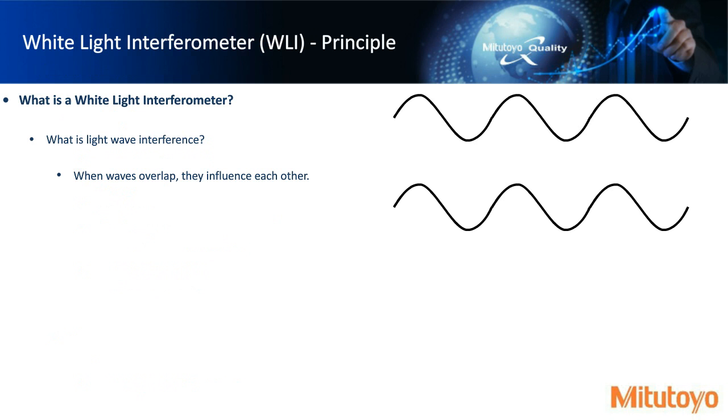So this moves on to white light interferometry. I do have to back up a little bit and talk about light wave interference, because white light interferometry relies on this light wave interference principle. Waves in general, whether they be on water or electromagnetic in nature, when they overlap or come into contact with each other, are going to have some influence on one another.